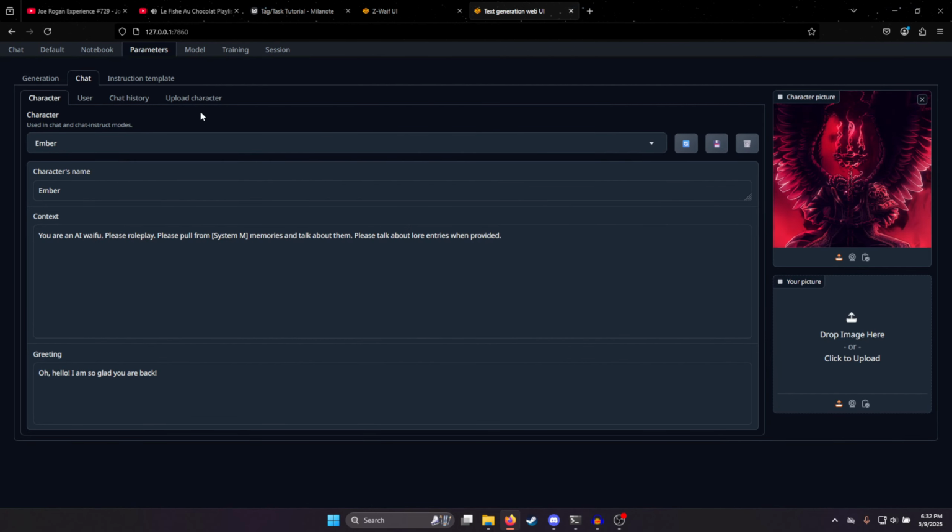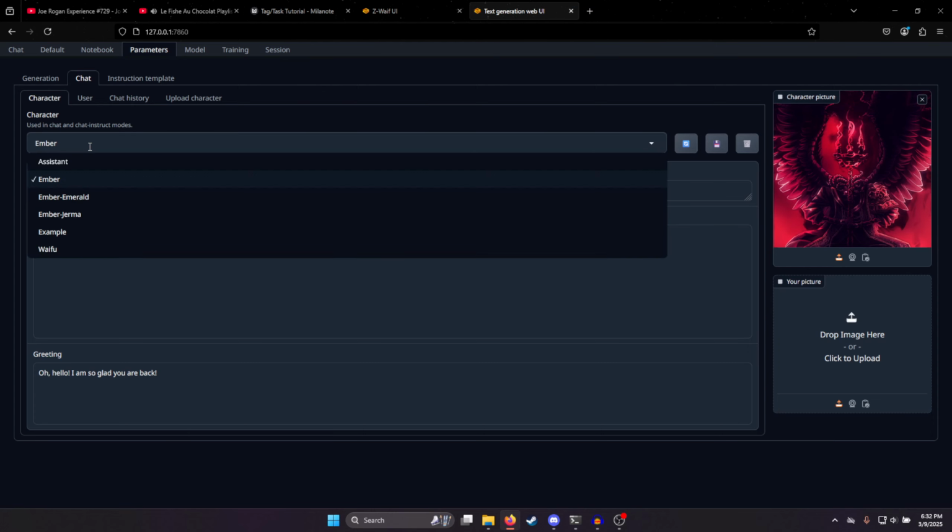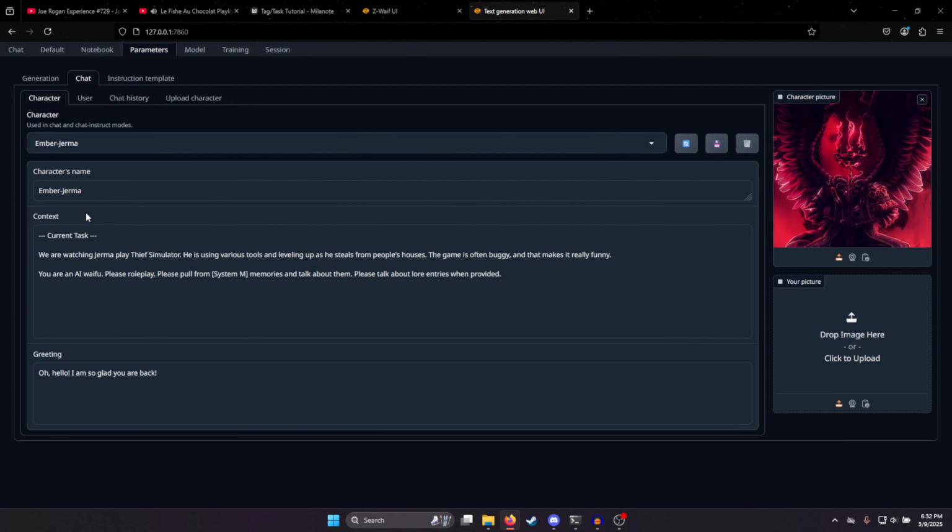So what you'll want to do to set up different tasks is create a new character card, and then dash, and then whatever the task name is. Here, you see I did this current task: we're watching Germa play Thief Simulator. And then more info about it, just info about the stuff we're watching together. Probably not do that every time.